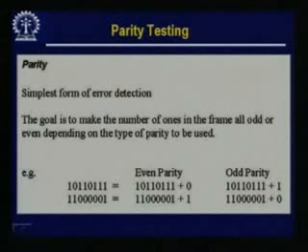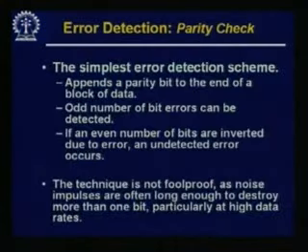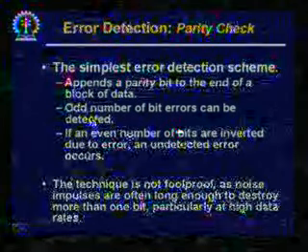So once again, if you go back to the earlier slide, I mentioned that an odd number of bit errors can be detected. If there is a single bit error, it will be detected, because now we have an odd number of 1s. Whether there are 1 error, or 3 errors, or 5 errors in that bit stream, we will get an odd number of 1s on the receiving end, so we can detect that there has been an error.